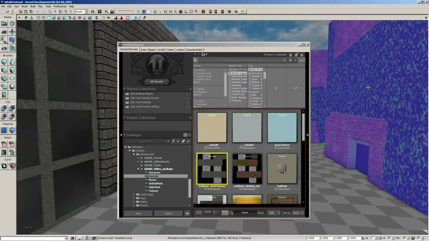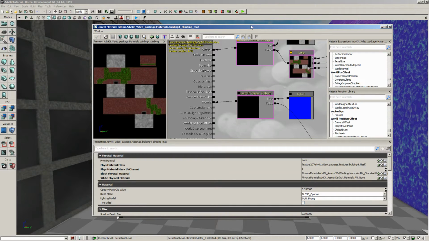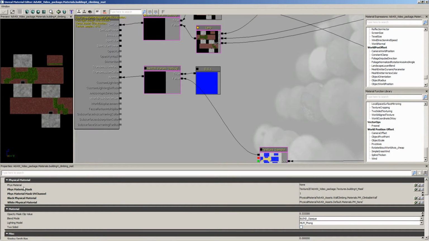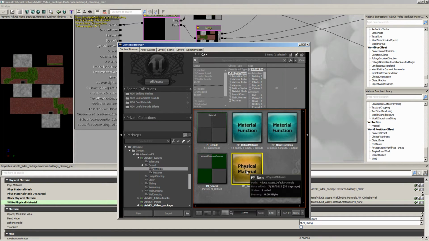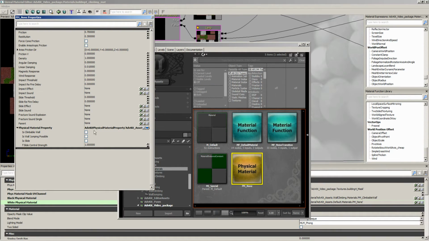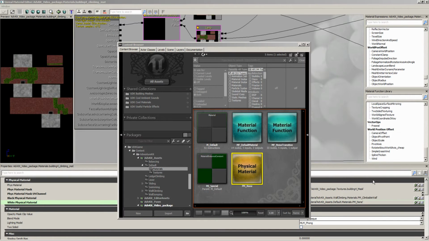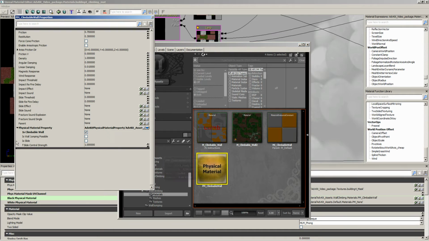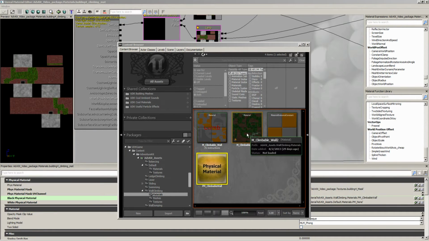Same on the second one, but with this second material, we have some more options. So again, we're not using that physics material here. We actually have a physics material mask. So we're creating a mask. And then down at the bottom, we have that black physics material. That's where we're using that climbable wall. And then just a default that has no physics added to it. It just creates that physics material itself. So it's just a plain physics material. Nothing has been added down below. Okay. And then again, the previous one, physics material, is that wall climbable. So just use that same one over and over again.